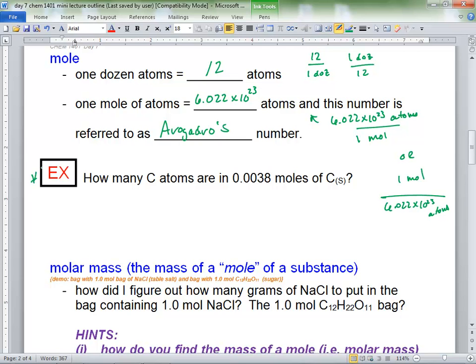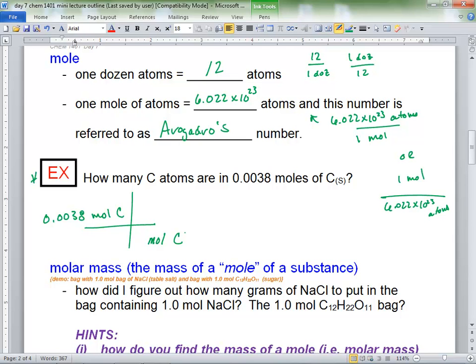For example, if you start with the measurement, 0.0038 moles of carbon. So much of this course is just converting one set of units to the other. What did we do, Jonathan, with these moles of carbon units? Where do they go? They have to go to the bottom, to cancel. That's an excellent starting point, because if you're not sure what to do, this is what you do every single time.